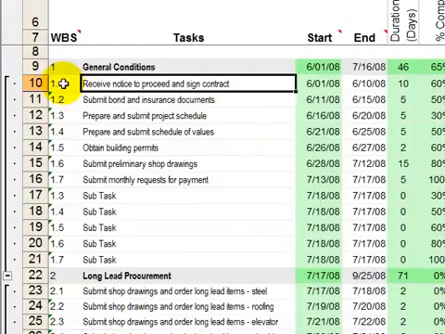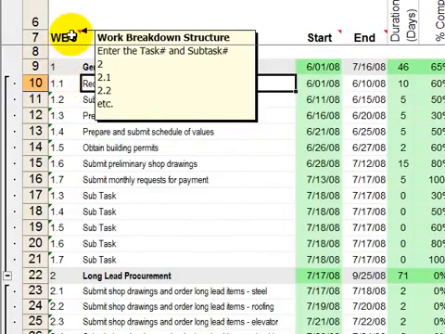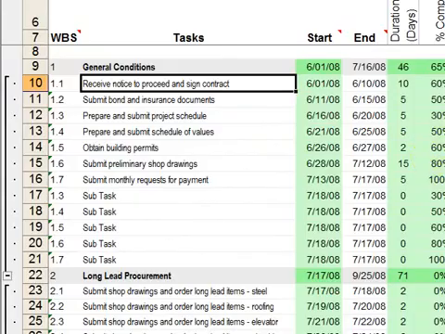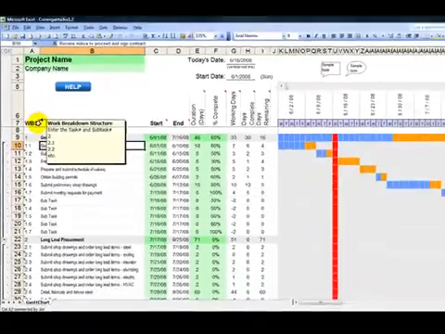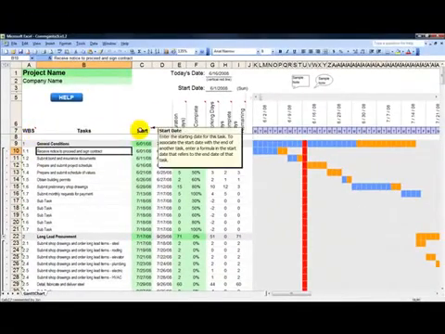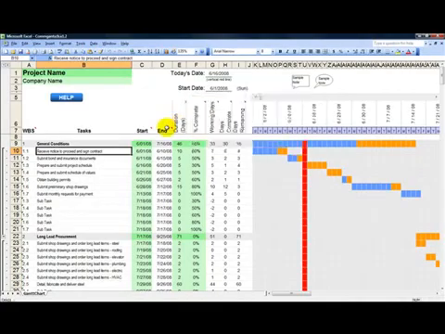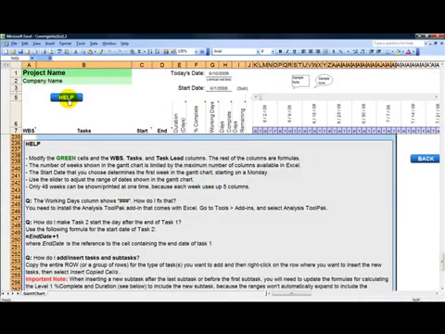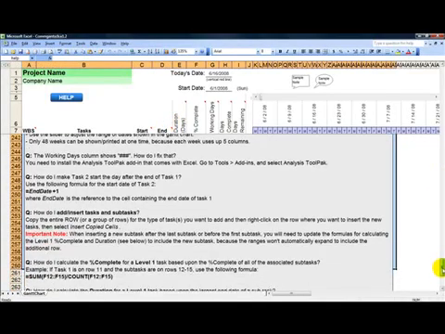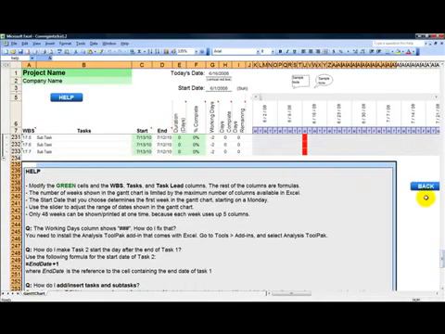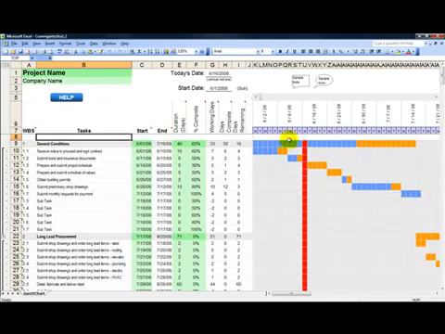Moving into task items, each column above these tasks has a little red mark in it, and each red mark has got a little bit of additional information about those columns and what you can do to use those columns. And speaking of help, notice this help button here takes you right to help at the bottom where there's some common questions and answers. Click the back button and it'll take you right back.